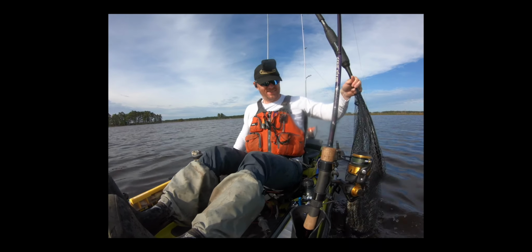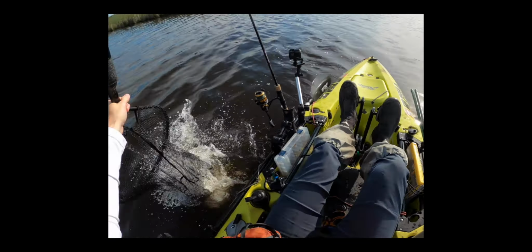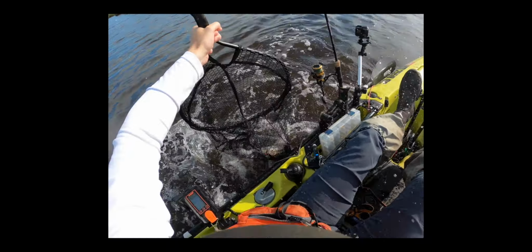Man, you gotta love catching the giants. This guy right here, probably 29 inches. Oh man. Staked up for a second. Now we'll take a look at this old fish. Gotta go ahead and crack him across the head to keep him. Oh man. That lure is ruined now.